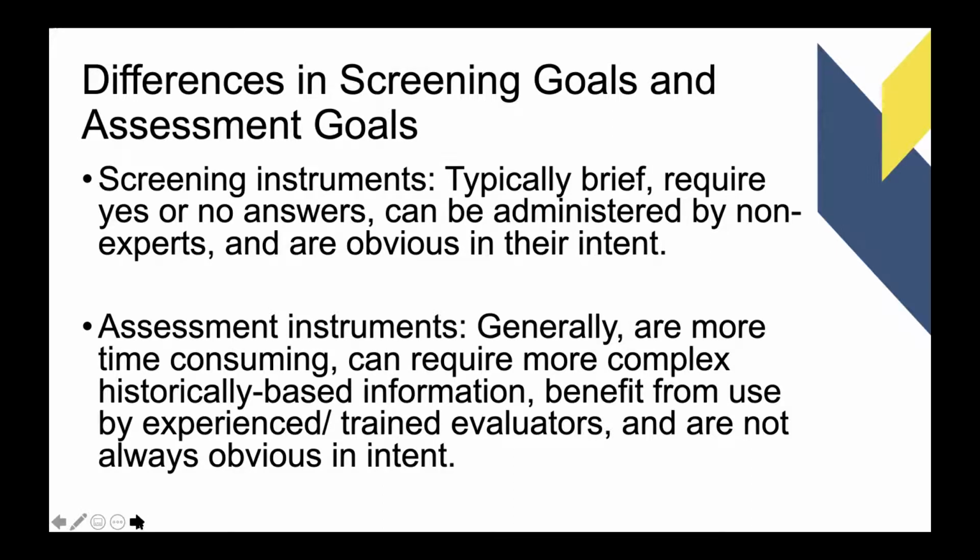More differences in screening goals and assessment goals. Screening instruments are typically brief, require yes or no answers, can be administered by non-experts, and are obvious in their intent. Assessment instruments generally are more time-consuming, can require more complex historically based information, benefit from use by experienced trained evaluators, and are not always obvious with the intent. Assessment is also usually comprehensive and often involves a cross-referencing of gathered collateral and historic information.